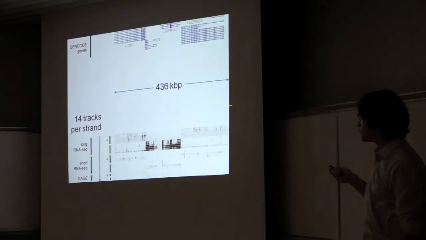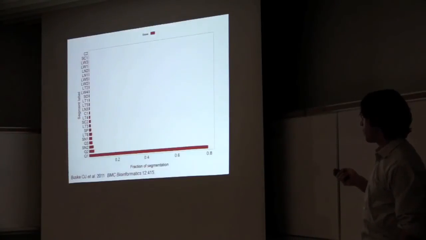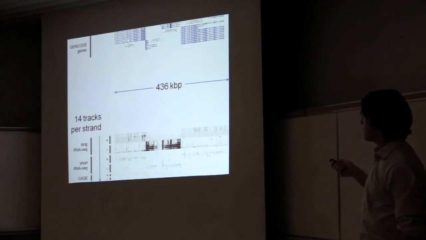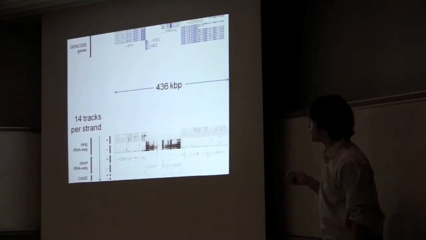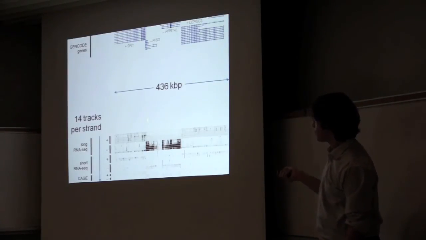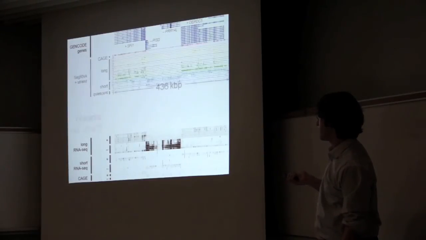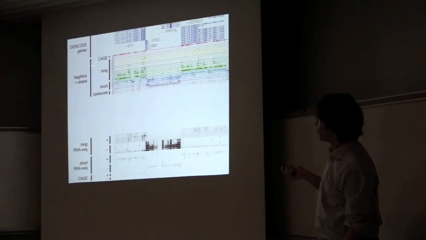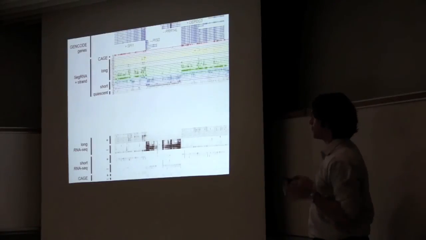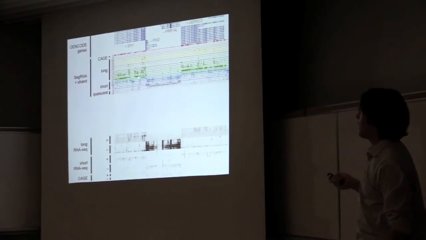Here we're looking at a much bigger region of the genome, more than 400 KB long, with four different genes on it on two different strands. Here you can see the original 28 data tracks that gave rise to the segmentation. And using this segRNA, which I call the RNA version of this, you can see all 25 of the different patterns, and thick bars wherever the pattern is actually present.